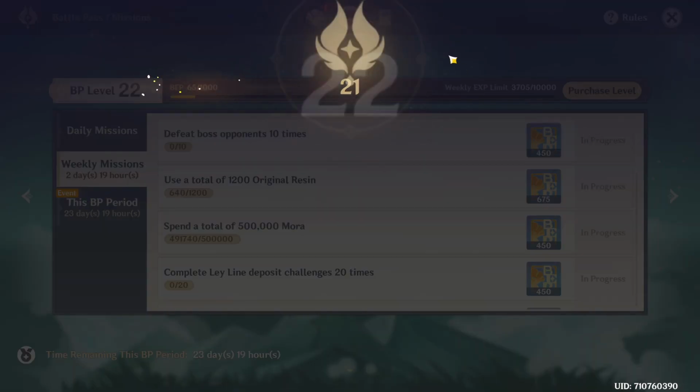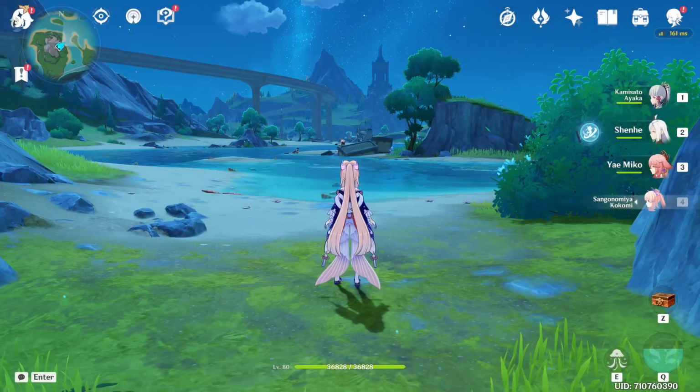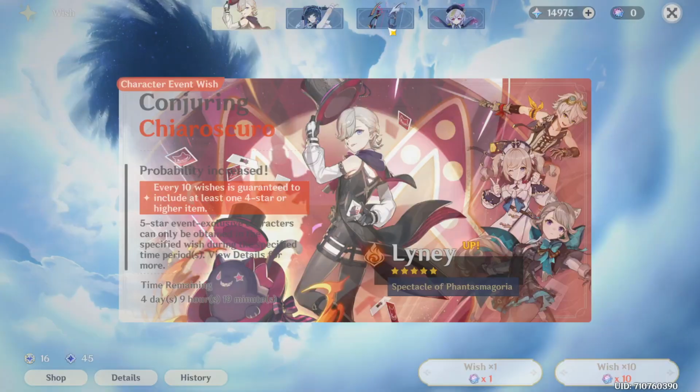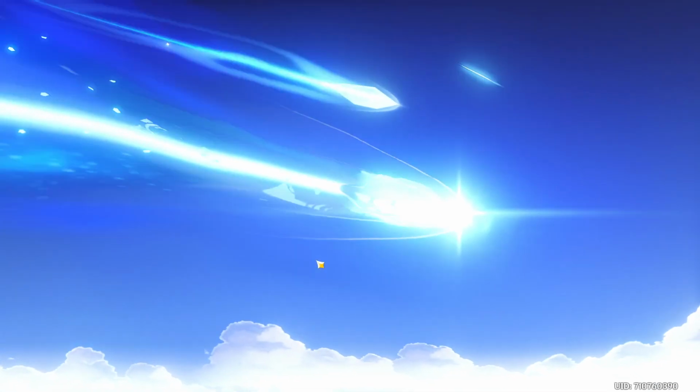Ooh, we got that. Boom, 22, baby. Oh, hey, what else did we get? I think we got a blue ball. Did we get a blue ball? Yeah, blue balls. The store's open. The store's up.